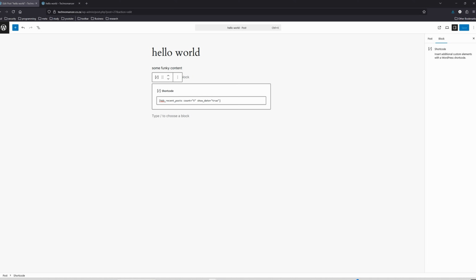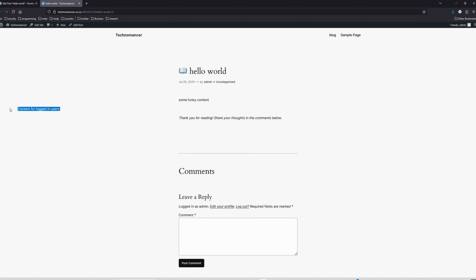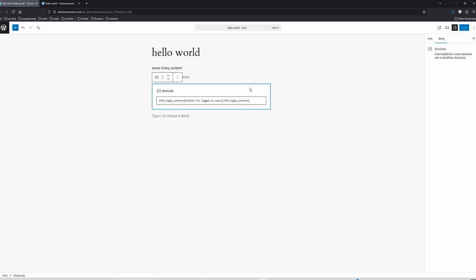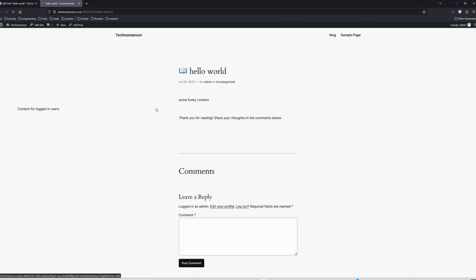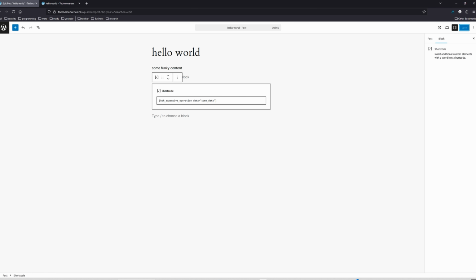We're going to look at, for example, doing a login message. So when we do that, we'll see on the front end a thank you and whether you are currently logged in as a user. We will also be looking at handling caching examples. So in this one, I'm going to pass some data in, and let's imagine that it will have some logic. We'll look through some caching. So if I refresh that, it's going to take the data, but it's going to give it back instantly because of whatever we are working on. So we can get through some caching examples.